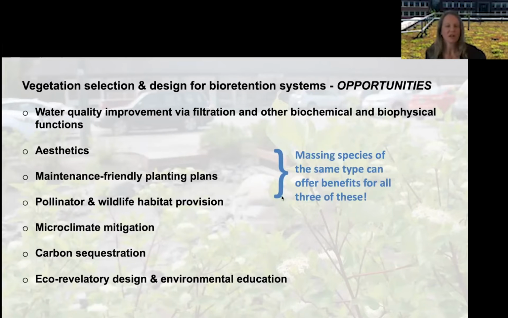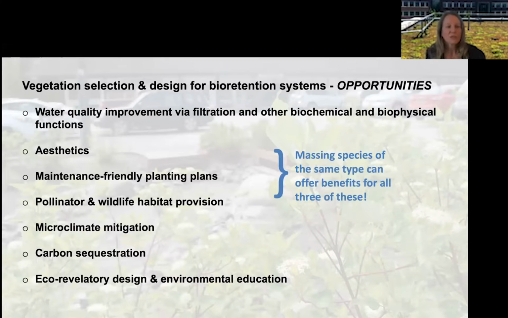So that means large clusters or small clusters, but many of the same plants in the same area. For aesthetics, this often is just done by landscape architects as a nice way of viewing things, especially when they're in flower, if they have foliage interest. For maintenance, if it's all kind of the same plant in the same zone, it's much easier to tell, especially early season, what is a weed. It's much easier to distinguish what is supposed to be here and what isn't.